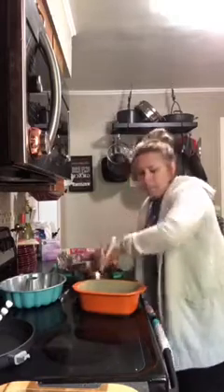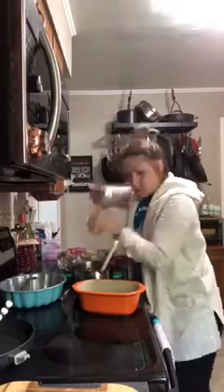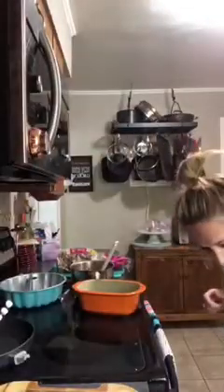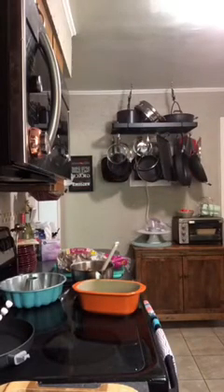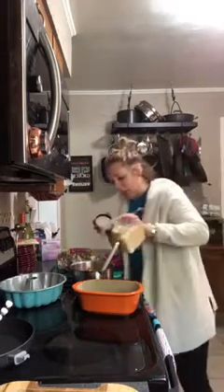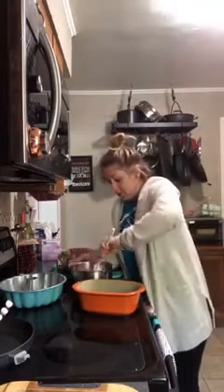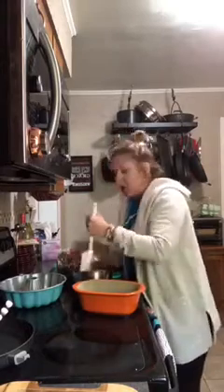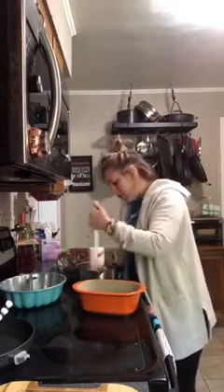I'm going to add a little bit of salt and pepper — I almost forgot about that. And I like to add a little bit of Parmesan cheese. No judging — I totally have some pre-grated Parmesan cheese, just because we had it left over. I always have extra because I use it in a lot of different things. Just sprinkle a little bit of Parmesan cheese and mix it all in.